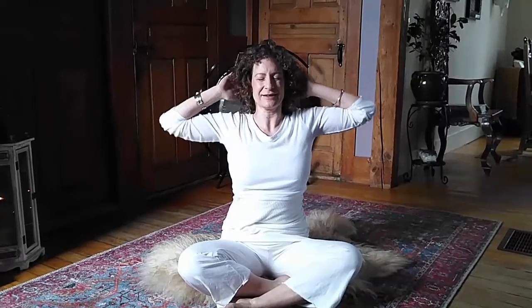Come sitting up straight. Interlace your hands behind your head and push your neck back. Push your head back into your hands. And inhale. Exhale. Continue pushing the head back into your hands and then let the arms drop to your sides. That's what it feels like to be sitting up straight in yoga.